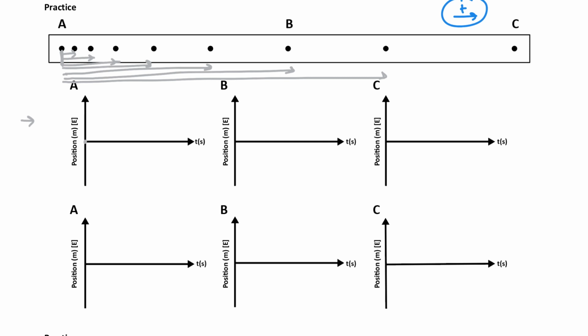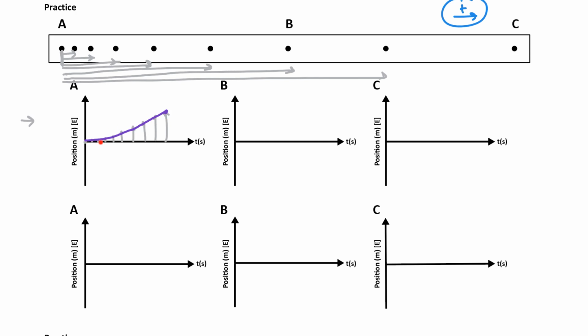So initially I don't move too much, but then I start getting longer and longer distances. So I'm not sure if I use the same number of dots here, but the idea is that initially I don't move much, but then I start to move more and more. And you can see that I get a nice curve here.